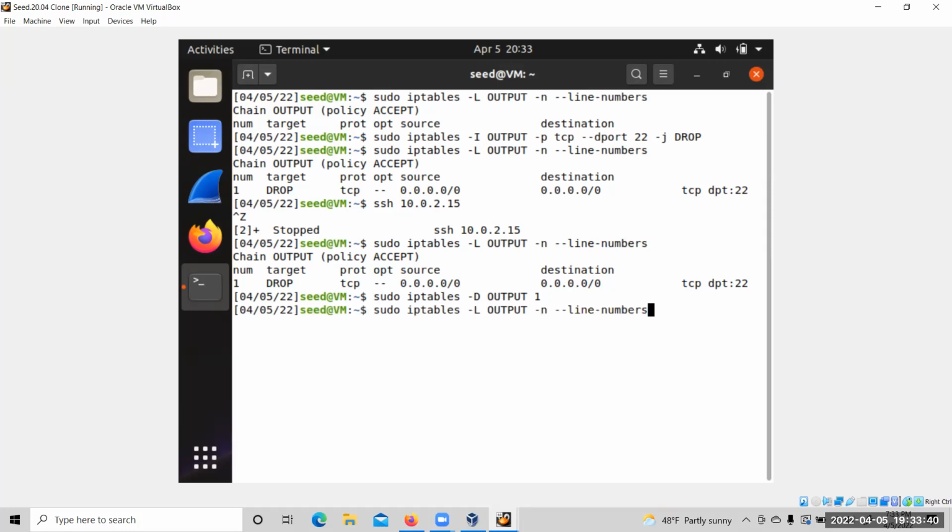Okay. So now if you look at line numbers, you can see it's gone. SSH again, and it works.